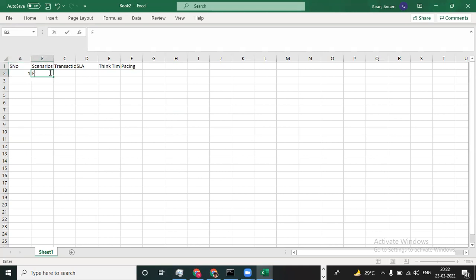Serial number 1, the scenario will be flight booking. Okay, scenario will be flight booking.